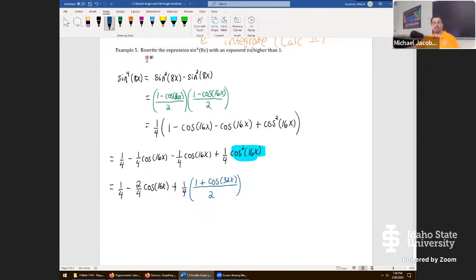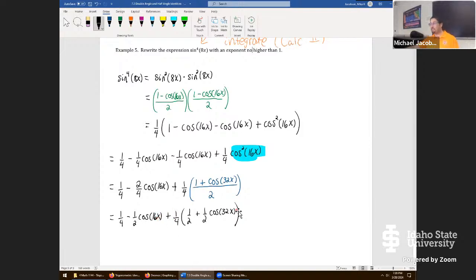That's one thing that's weird about simplifying. Simplifying always depends on the context that you're working in. But it's not fully simplified. Let's keep on working this through. You can divide both terms here by a half to get 1/4 minus, we can reduce this fraction here to 1/2 cosine 16x plus 1/4 multiplying. I'm going to take this 2 and divide into the numerator to make a half plus 1/2 cosine 32x.